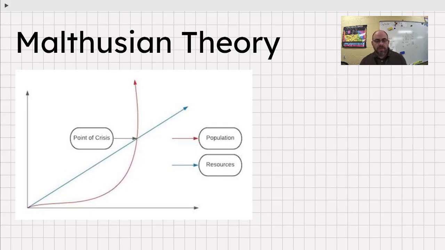And he was dealing with this idea of population overload. London was a very crowded place in those days, one of the largest, if not the largest city in the world, and was dealing with overcrowding, overpopulation, lack of food, all this sort of stuff. And Malthus came up with this idea that a population can only sustain until there is some sort of point of crisis, right? A limited resource, be it food, space, mates, something, right? And at that point of crisis, the population is either going to adjust or crash.